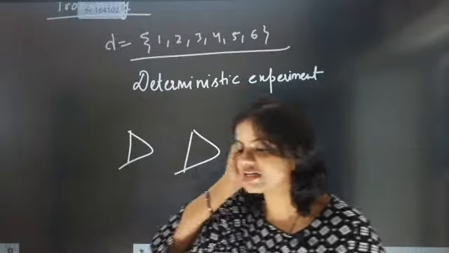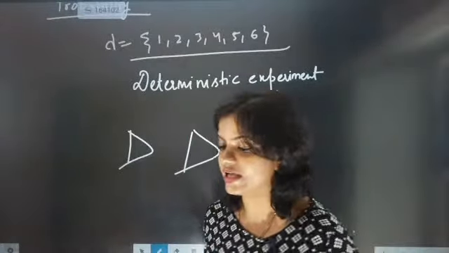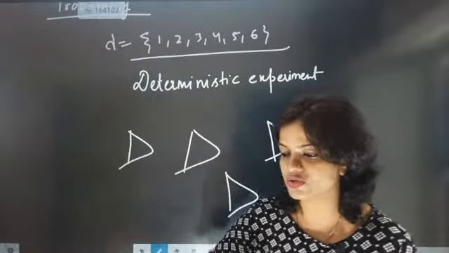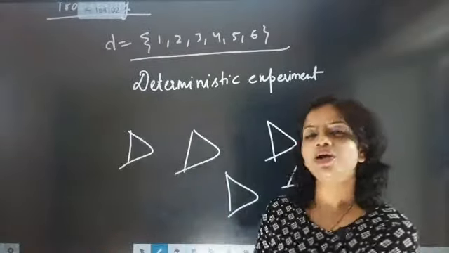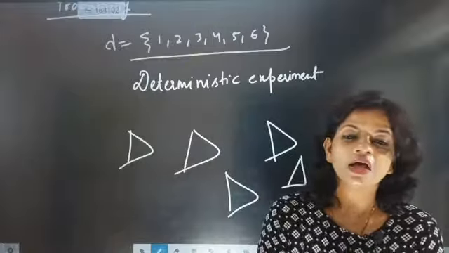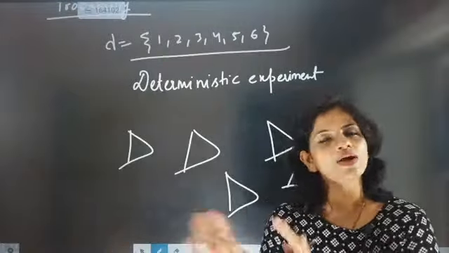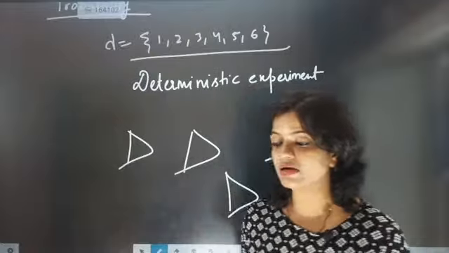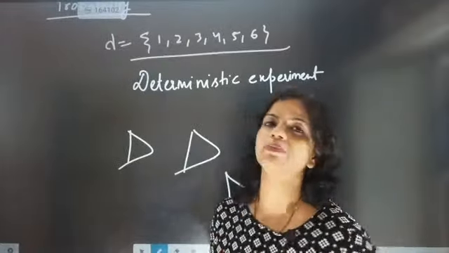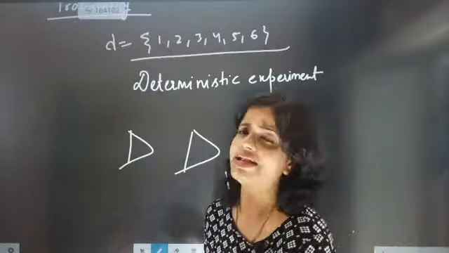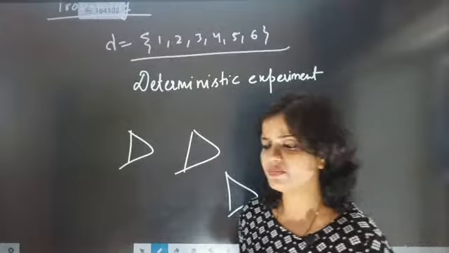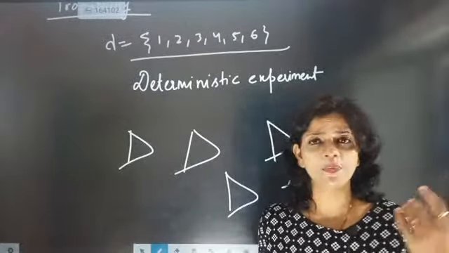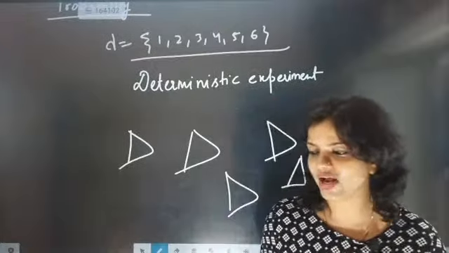The sum of the angles is 180 degrees. Absolutely correct, Dipankar. This is the point I wanted to make: another important point about a deterministic experiment is that we know the sum of the angles, but what each angle can be we don't know. Maybe the triangle is an equilateral triangle, an isosceles triangle, an isosceles right angle triangle, or a scalene triangle, that is, acute angle, obtuse angle triangles. Different types of triangles are possible.